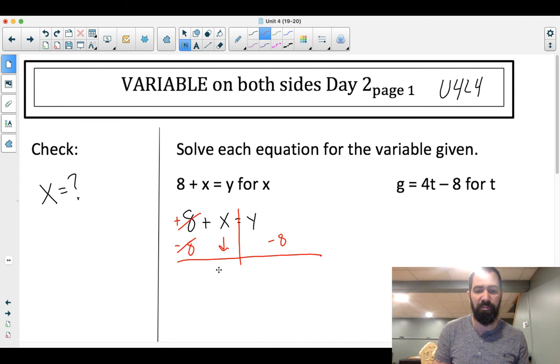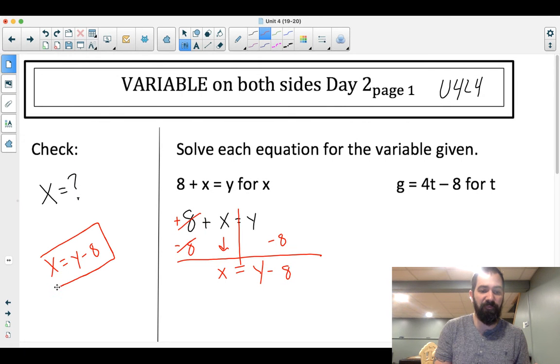I'm left with x. But over on this side of my equation, I didn't line them up because I can't combine y and 8. They don't have the same variable. One's a constant, one is a variable. Can't combine them. So I leave them separate. I make sure I do that visually so that in my mind I can also know it. So instead of doing y minus 8 equals negative 8y, which is wrong, I have to keep them separate. And I just say that it's y minus 8. And that's it. You're done. X equals y minus 8.